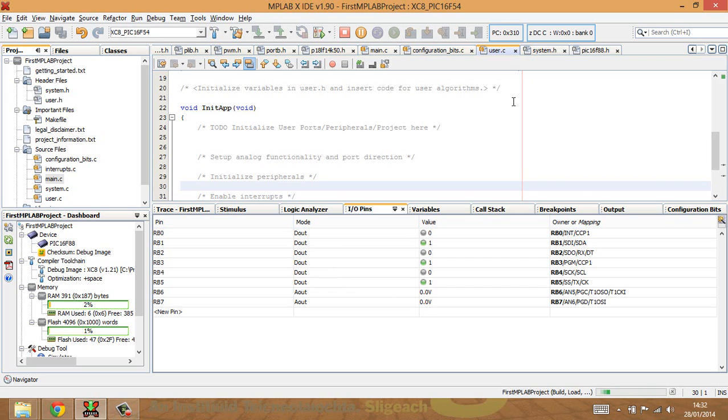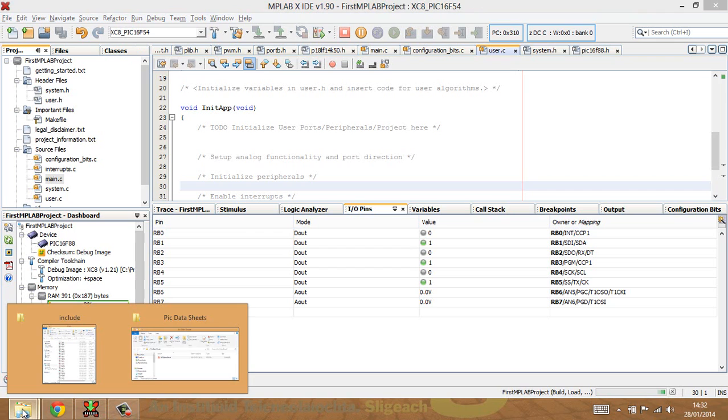Now, to do this, we should really look at the header file for the PIC that we're using. Now, I've put that header file in Moodle for you, so you can have a look at it there. Download it, save it on your H drive, and what you should do is drag and drop it into MPLAB X, because if you double click on it, you may find that it opens in DevC, and sometimes it can cause DevC to crash because DevC is trying to find out all the other links that are in it. Better if you can just drag and drop it into MPLAB, or do a file and open it from there.